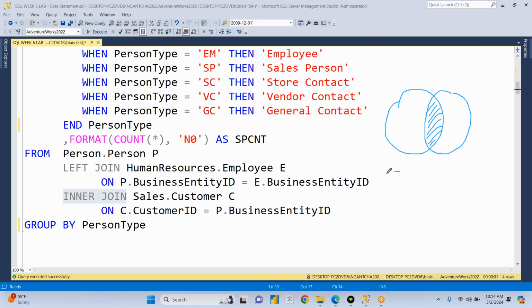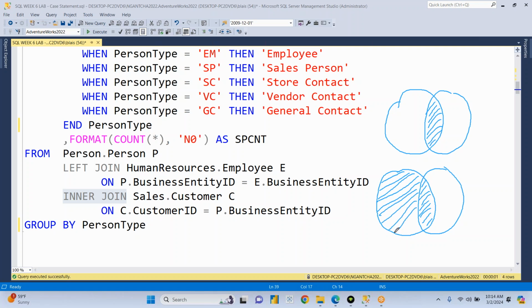If you're dealing with a left join, this is the situation you are dealing with, the final result. You're dealing with the intersection plus everything outside the intersection on the left table. So these are the 2 zones you're dealing with for a left join.